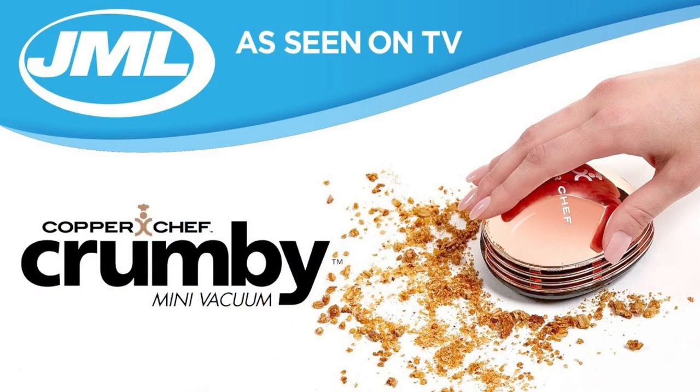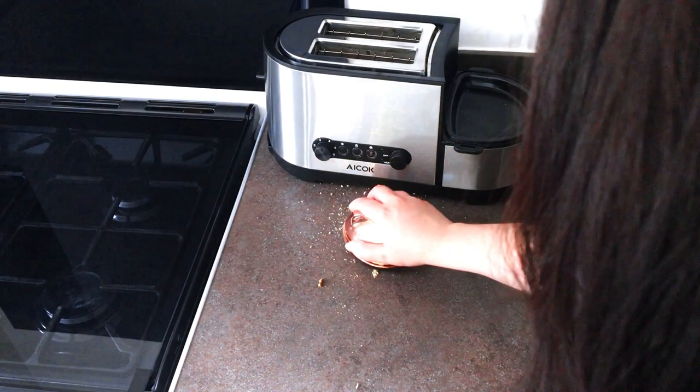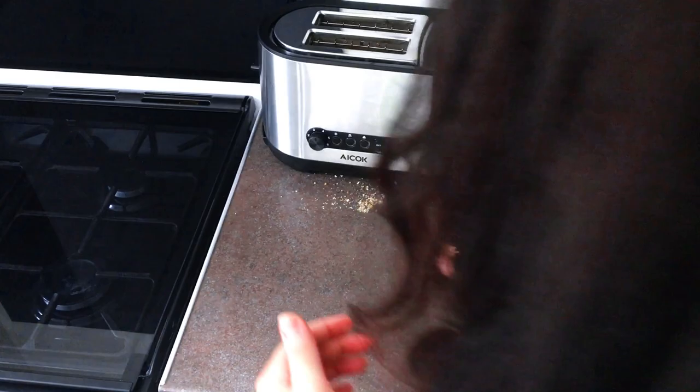Okay, so you guys are gonna love this. I just know you are. This is called Copper Chef, and it matches my pans, obviously. This is also from JML. Basically, it's like a HEPA-filtered crumb hoover for your work surfaces. Genius. And look. It has become one of my new best friends in the kitchen.